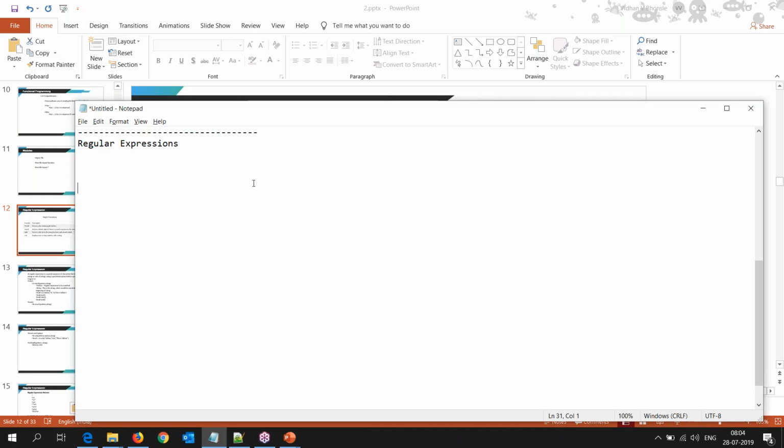Okay, so regular expressions are quite common in a lot of different languages, right? You'll find that they're used in almost all the languages. Basically, they are special text strings used when you want to find a pattern, describe something, or search for something. For that we use regular expressions.